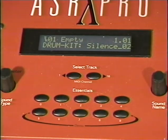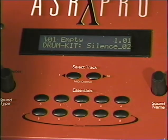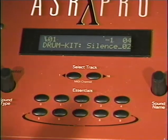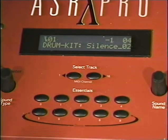Now see what happened there? It gave me a count off. That's what I was doing in my count off, making sure I have that 1, 2, 3, 4 as my count off. Then I'll start to record at that point. Let's do it again. Record and play. 2, 3, 4.